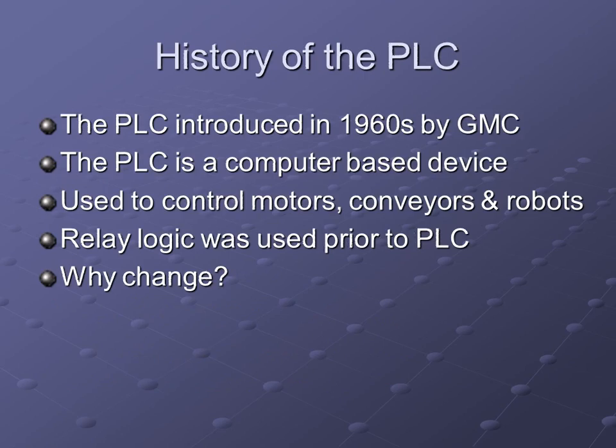All right. The PLC was introduced in 1960. Most of you were not born and not even thought of. Some of your parents were probably not even born. So it has been around a long time. The PLC is just a computer. It is a computer that controls control devices. So it controls motors, conveyors, it can control robots. A robotic controller is a type of PLC.